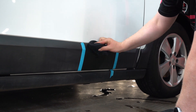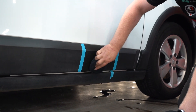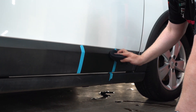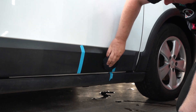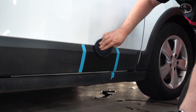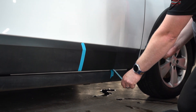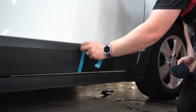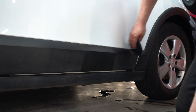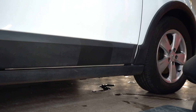Because this is a paint sealant as well, you don't have to worry too much about getting it on the paintwork — as long as you buff off any residue, or you could actually use it on both at the same time. Just going to work that in, and I don't need to buff that off — it will soak into the trim. And there you go: nice restored, protected trim.